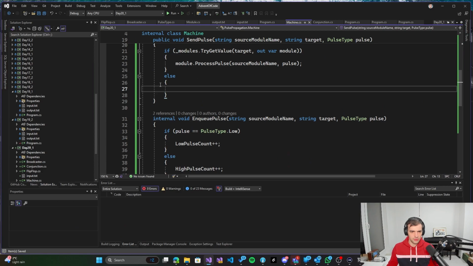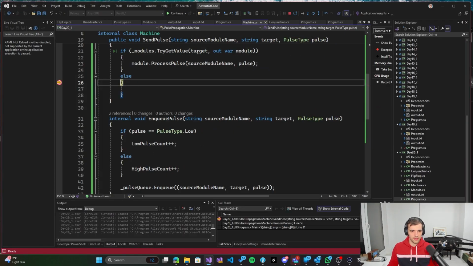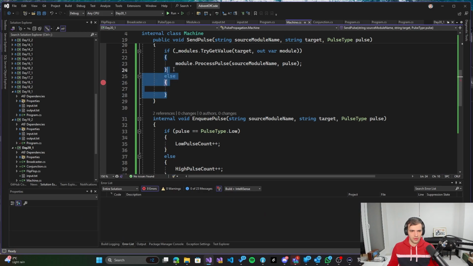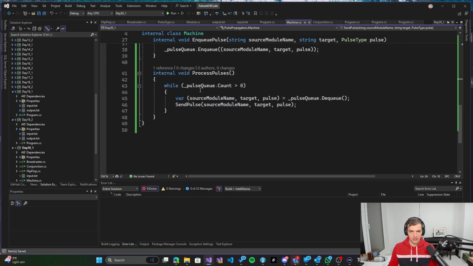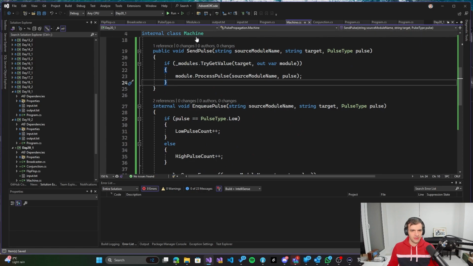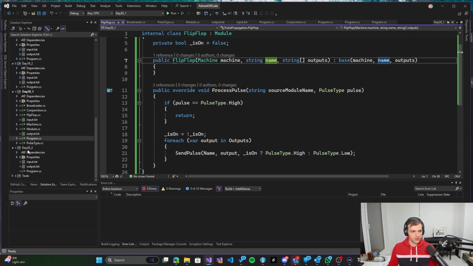I mean, I can do something like this, but I think this is going to fail only for output. Yes. So why is it not tracking that one single additional pulse?